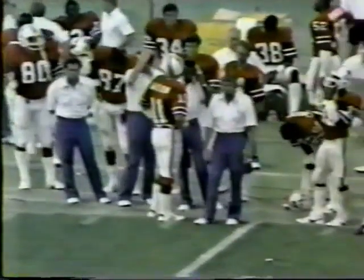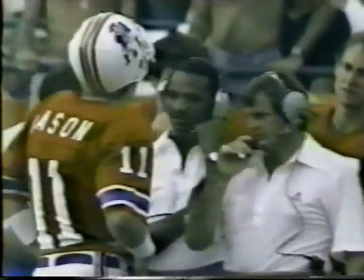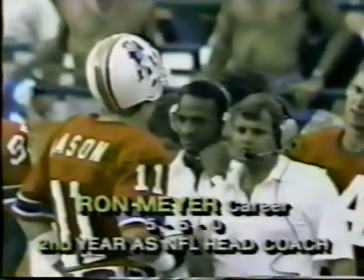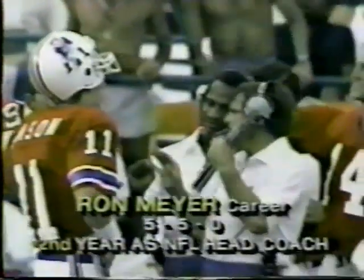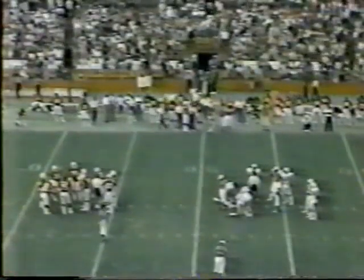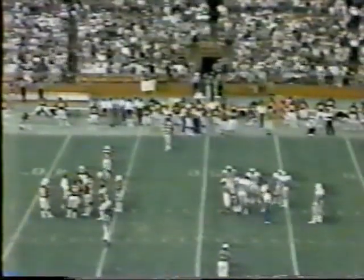3:23 time remaining. New England with a timeout. Now, here we've talked about conferences on the sideline. I imagine this one's a little bit different, though. They're looking for specific plays in this situation. This is a little bit laid back. This is not a critical situation. They're just finding out what the Dolphins' tendencies are in prevent defenses, which they'll be in, and what they like to throw. Certainly, Ron Meyer wants to get some plays in that'll be successful for Tony Eason. He hasn't played that much, of course, being a rookie in the National Football League, and he certainly wants him to get some good experience while he's in there.